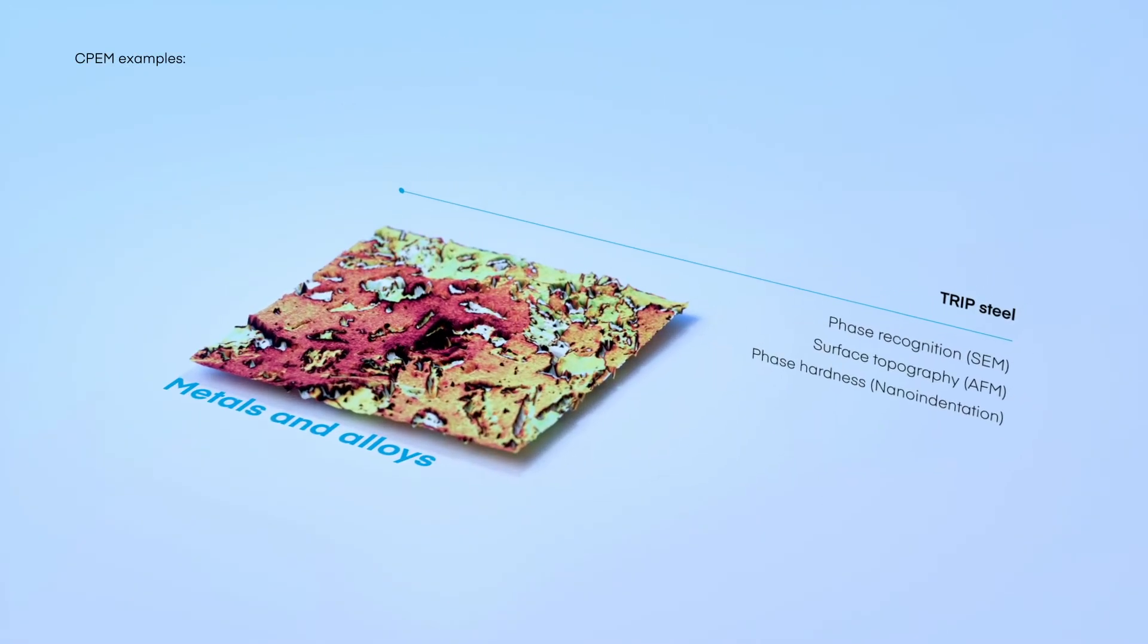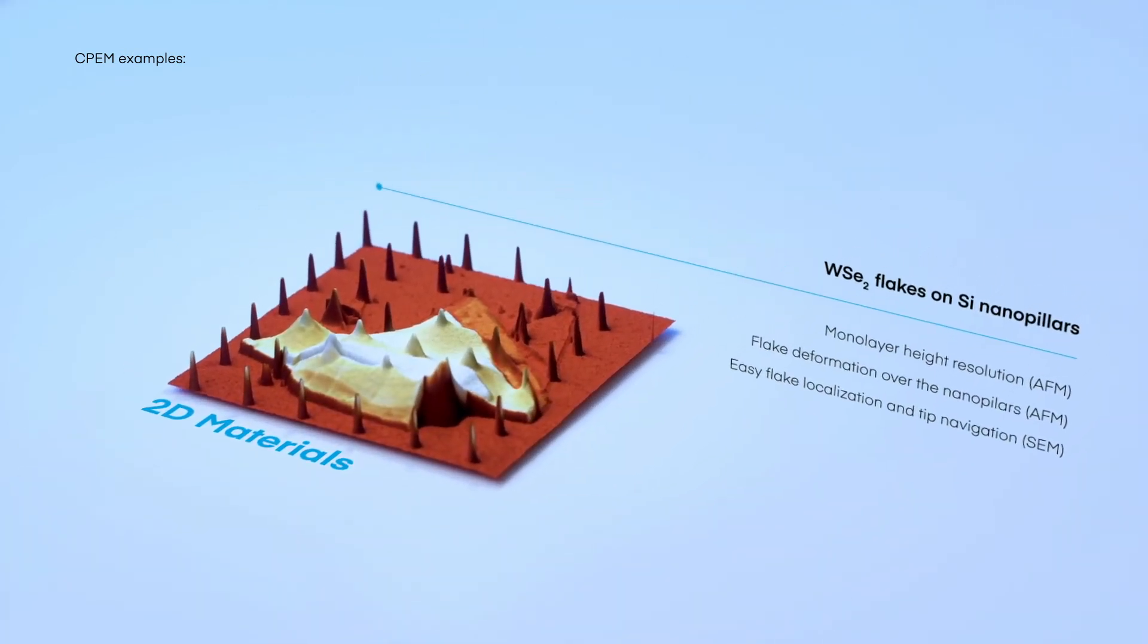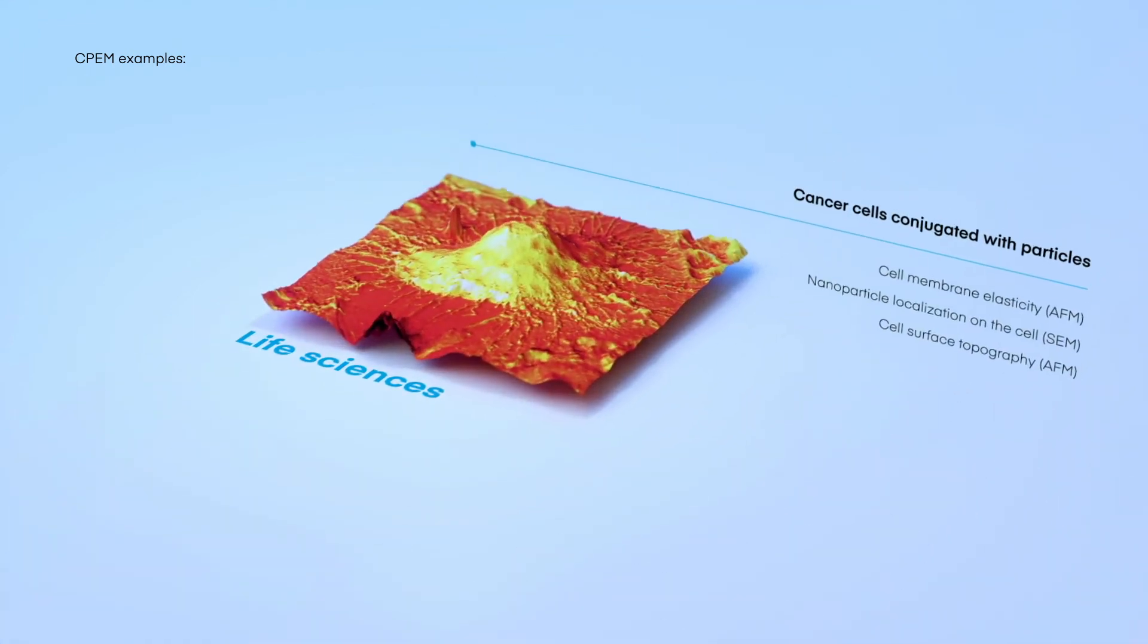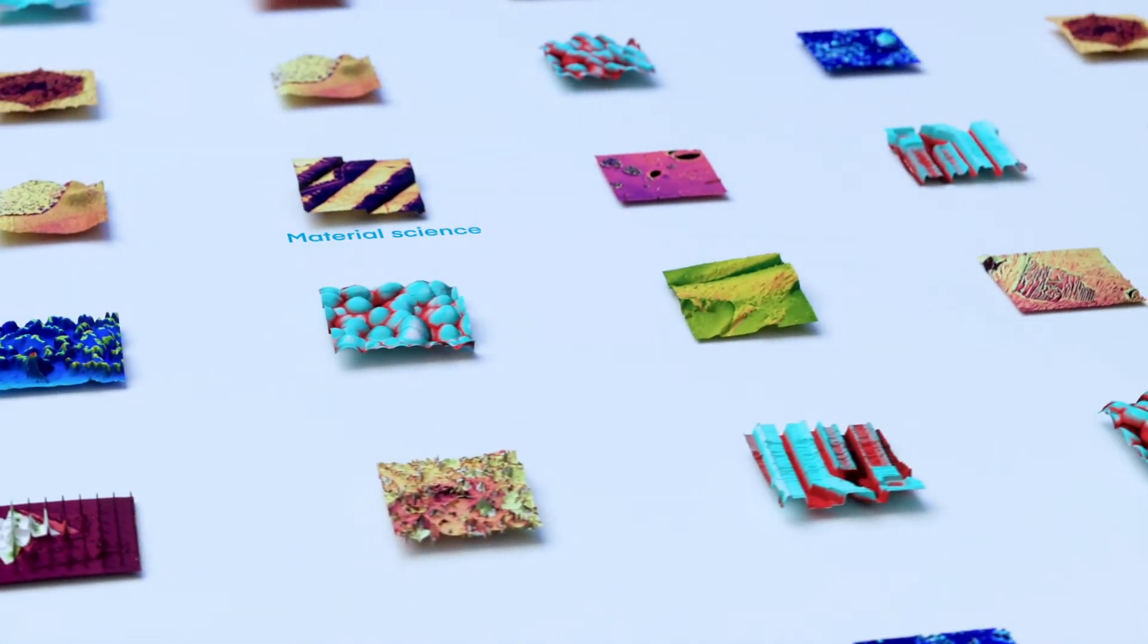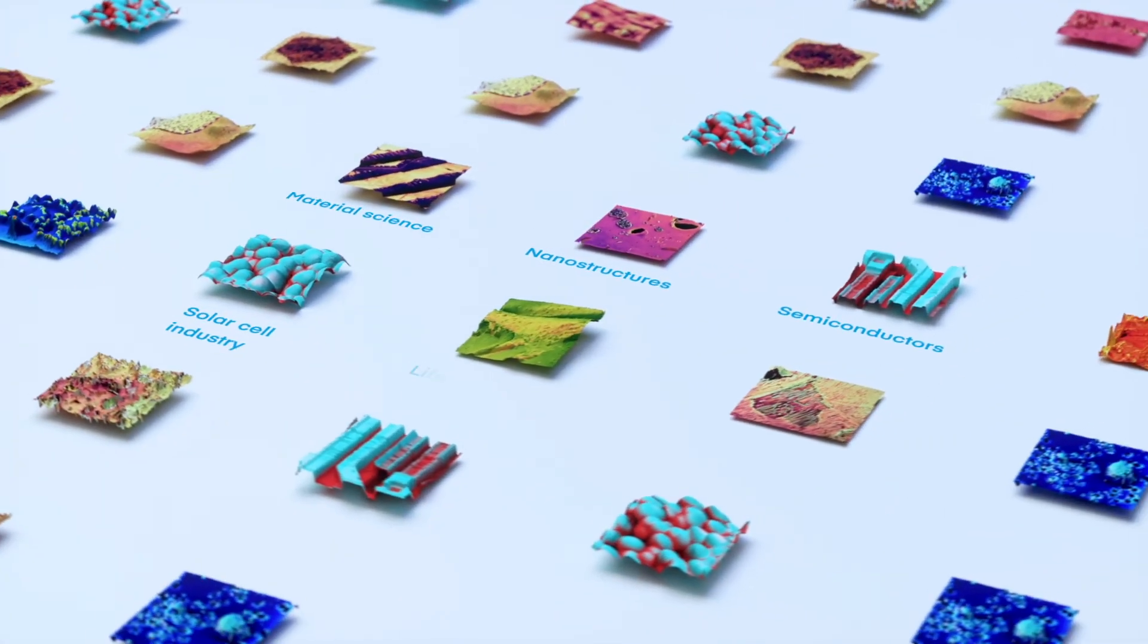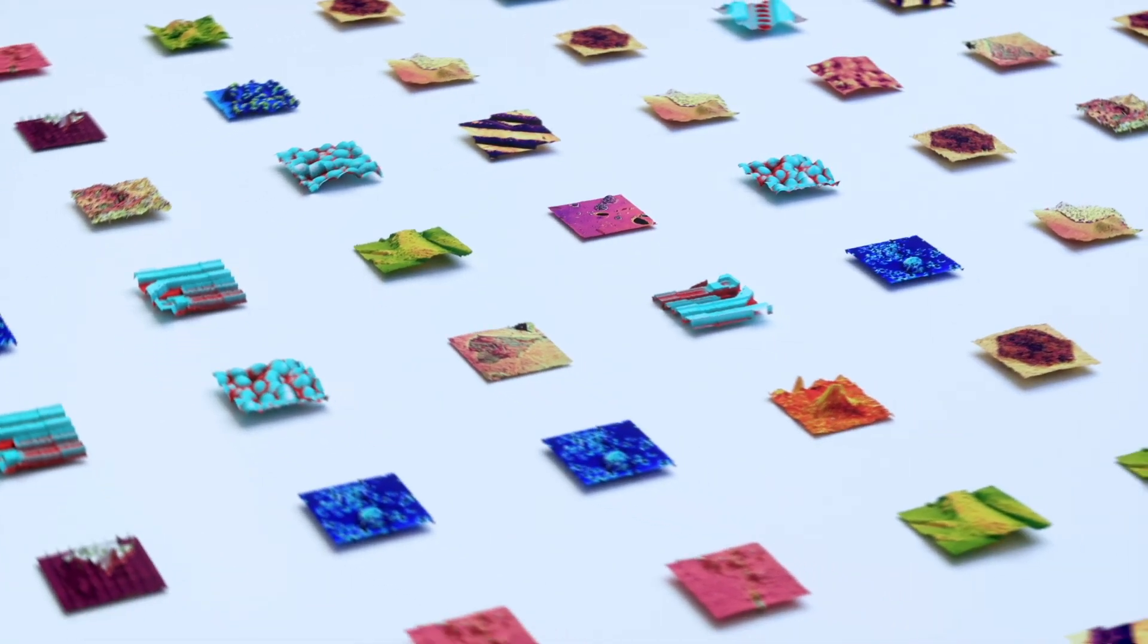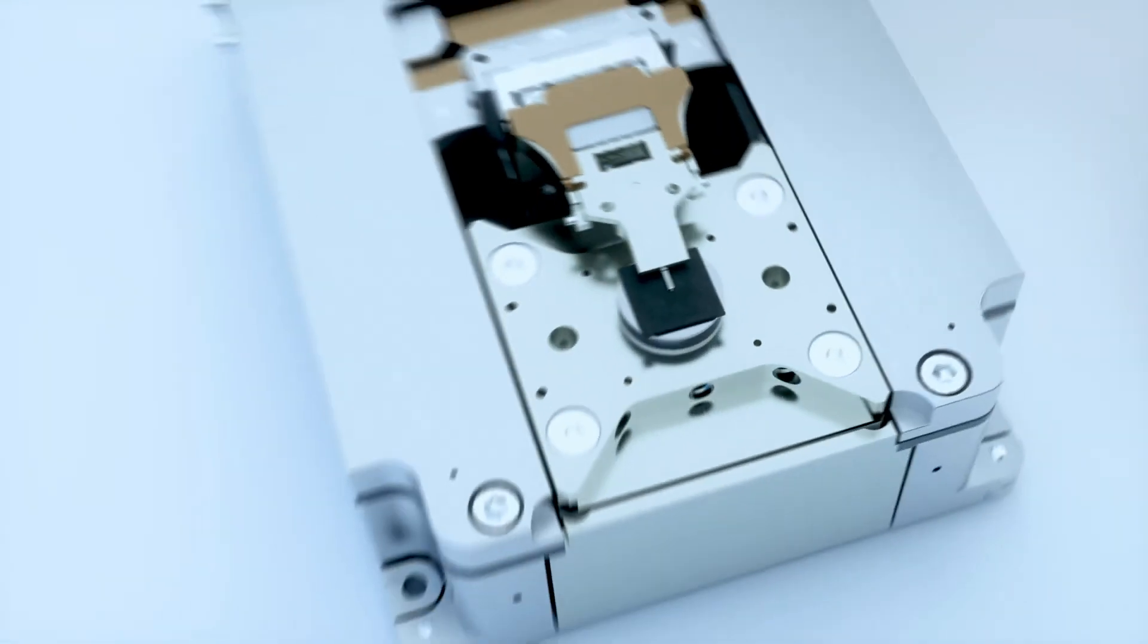LightScope and the CPEM technology allows sample analysis in a way that was difficult or impossible by the two imaging technologies separately. Together they bring new possibilities for advanced correlative imaging in a variety of scientific and industrial fields such as material sciences, nanostructures, semiconductors or solar cells industry, life sciences, and many more, defining their own category of correlative microscopy.